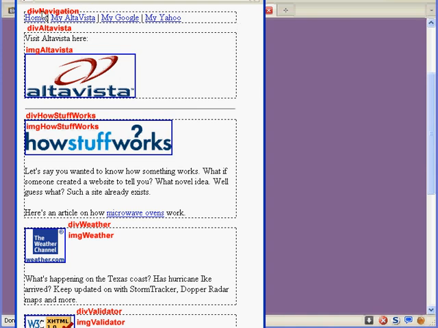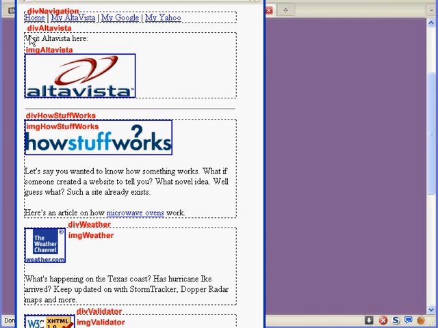And that division will encompass all of these text links. And by the way, I get a lot of questions about this up and down vertical symbol. It's called a pipe, and it's on your keyboard up above the enter key. There's a backslash key. If you hold shift and hit your backslash key, it'll form a pipe. So, for example, I would type home space shift backslash space and then type my Alta Vista.